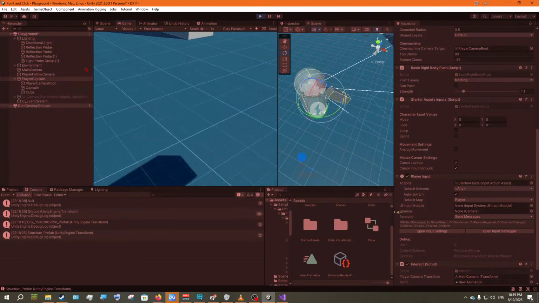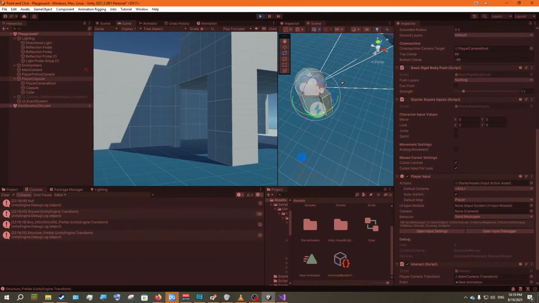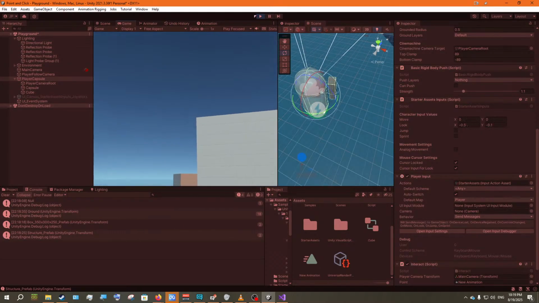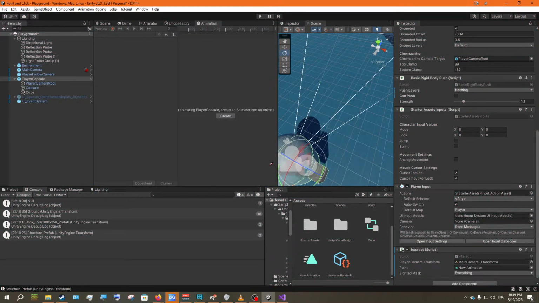Okay, how do I get it to only animate whenever I am holding the mouse button?